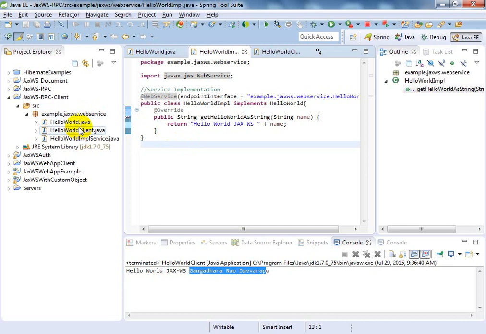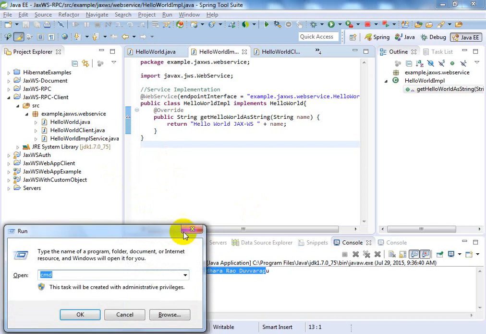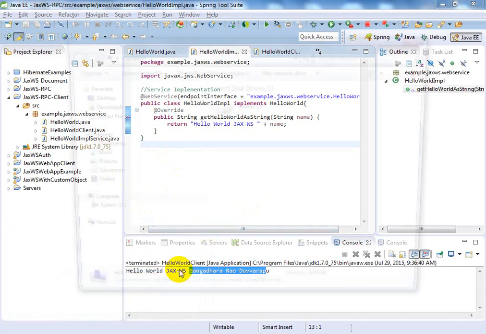But in the previous example which I showed you, that stub bundle is managed by the Java 1.6 VM itself. Here, in another approach like wsimport, we have to generate those stub classes and all supporting classes by using the wsimport tool. wsimport is nothing but a tool which comes with Java 1.6 itself.